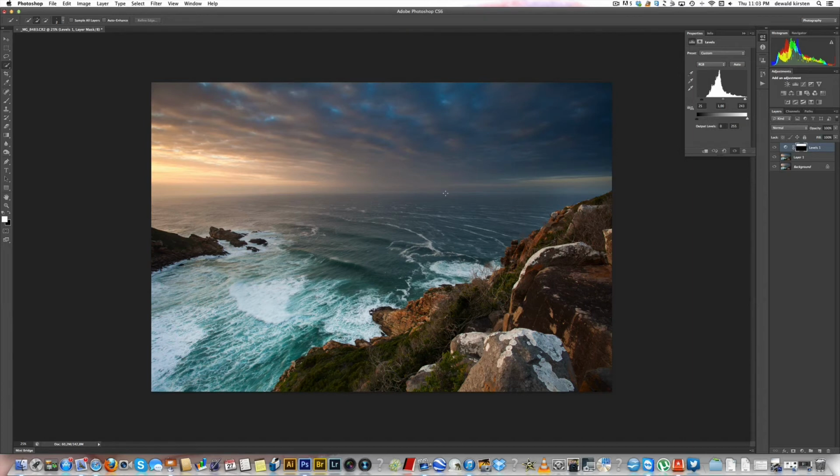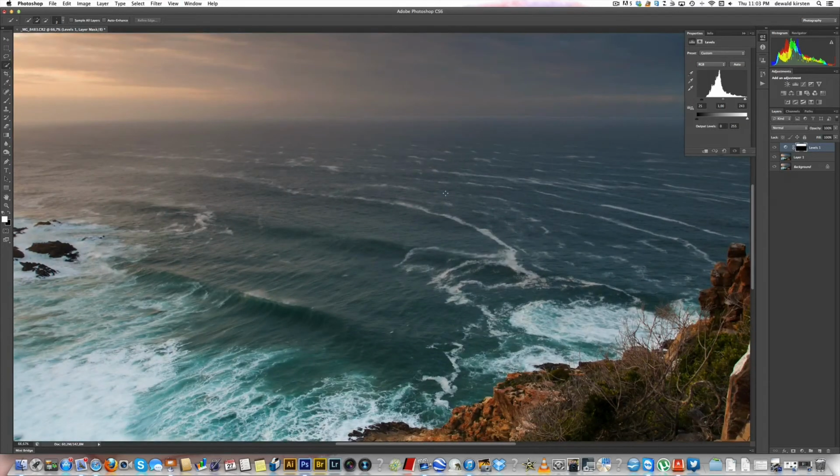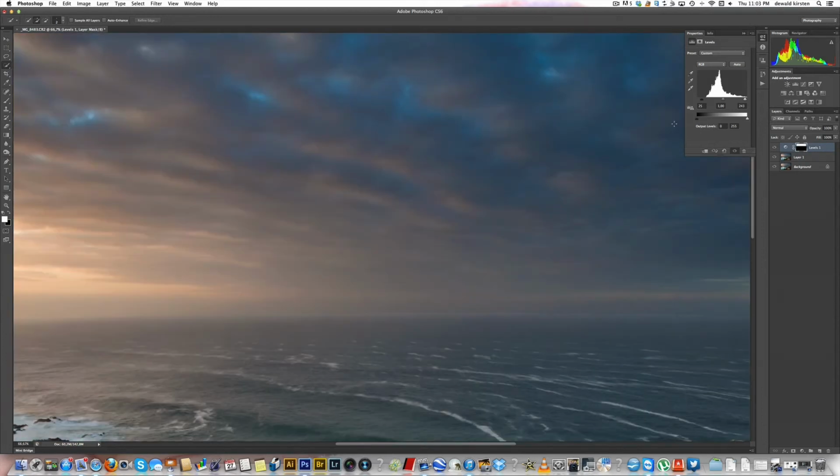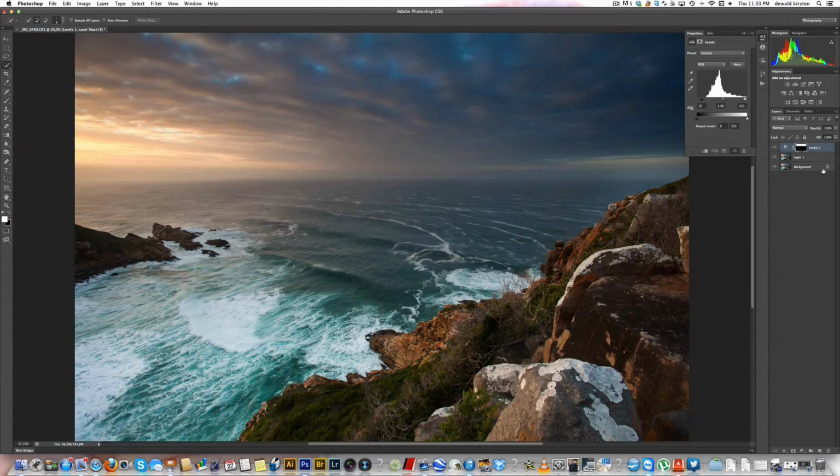You'll notice there's a very fine difference on the horizon there between the sky and the ocean. We're going to correct that right now. Okay, let's see the difference in that change. Just click on the eye and you can see the contrast coming in there. Lovely. Right, we like that. We want to reselect the sky again. So just hold Control on PC and Command on Mac and click on the mask. And there you will have your selection again.